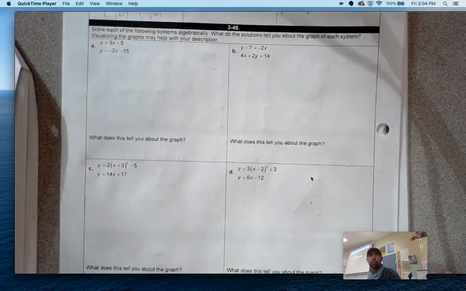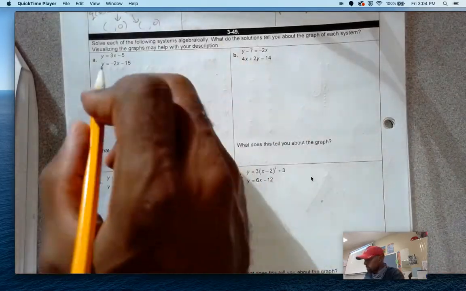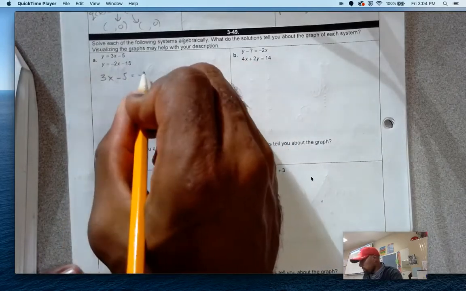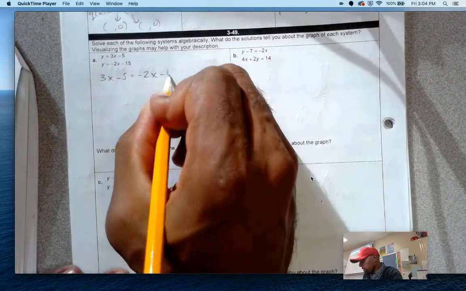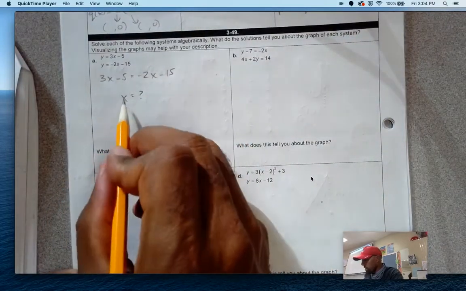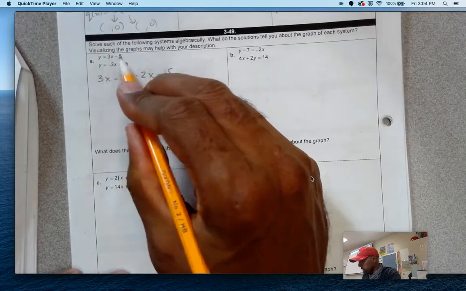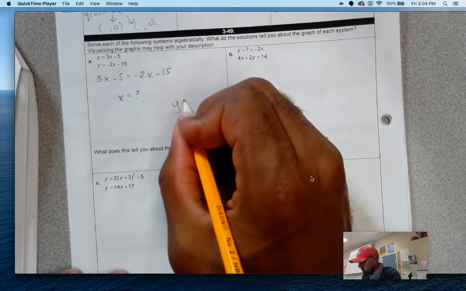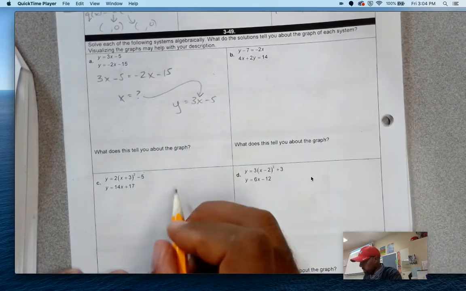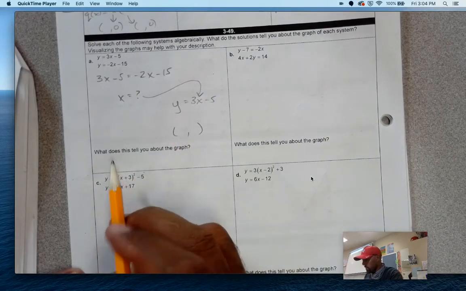All right, down here, more systems. Okay, so this is y equals, y equals. So really all you got to do, guys, here is set them equal to each other and then solve. And notice how you're going to solve for x first, right? And then plug in and find y. So I'd probably take maybe that equation, this one, and I'm going to take that x and then plug in for y, and then I'll get my solution. Okay, and then you want to describe that.